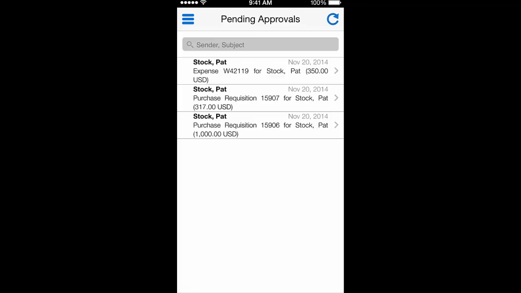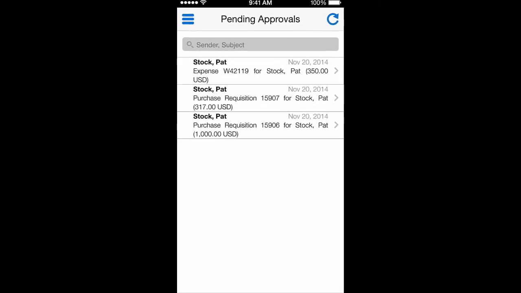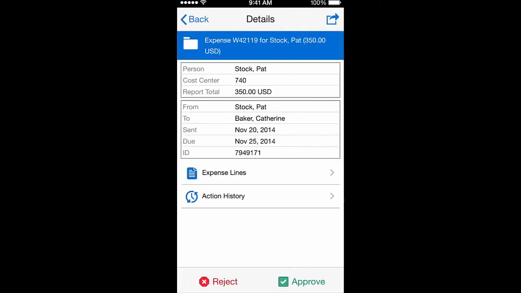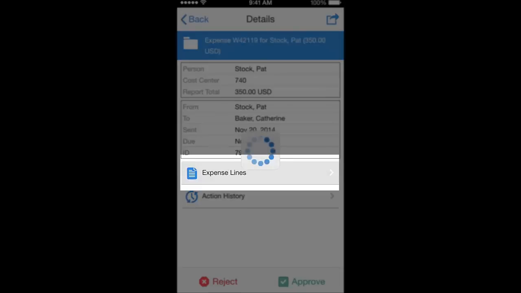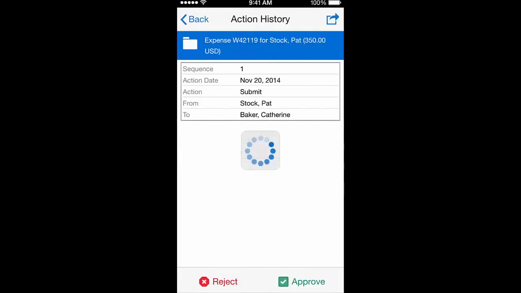Now, what you see here are pending approvals for this user that I'm doing the demo. So what are the supported approvals so far? They are for expenses, requisitions, purchase orders, and recruitment. The first is an expense report that we can check, get the information, who is the person, the cost center. We can also explore expense lines. If we drill down, we'll see that expense line. We can go back and also check the action history if there were some other approvals on that.